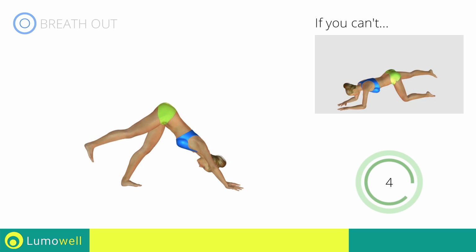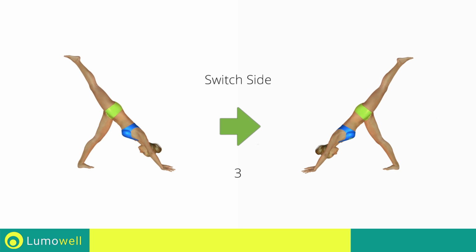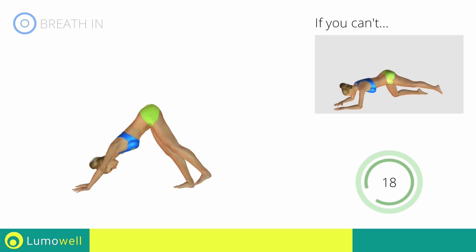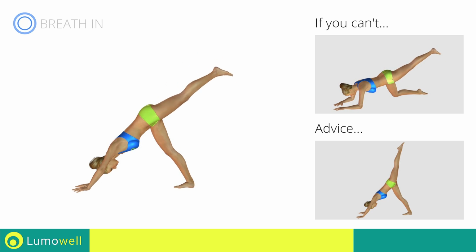Five, four, three, two, one. Switch sides in the shortest time possible. Go. Don't force the upward push. Stop when you've reached the limit.